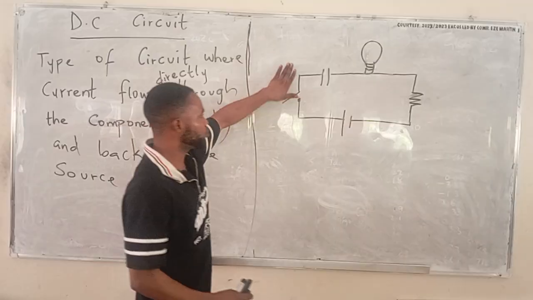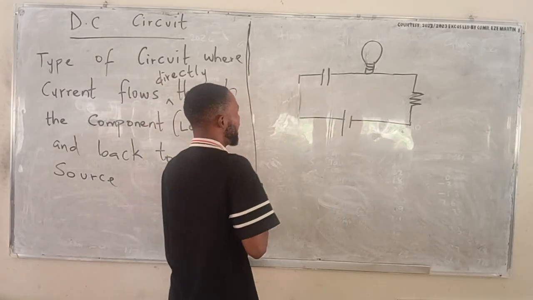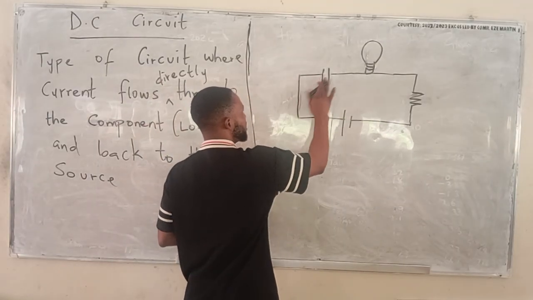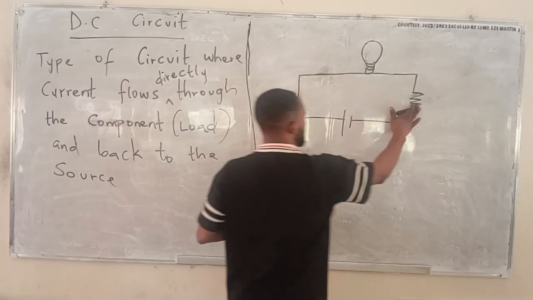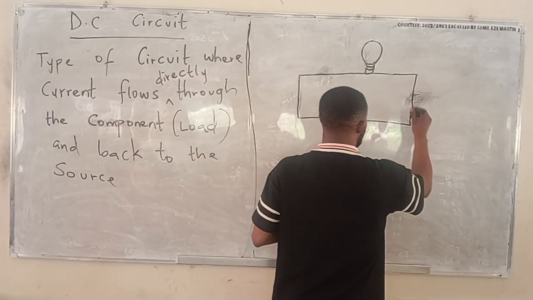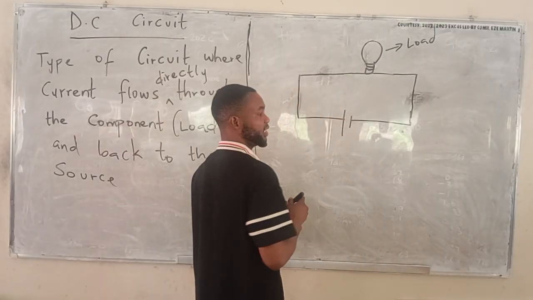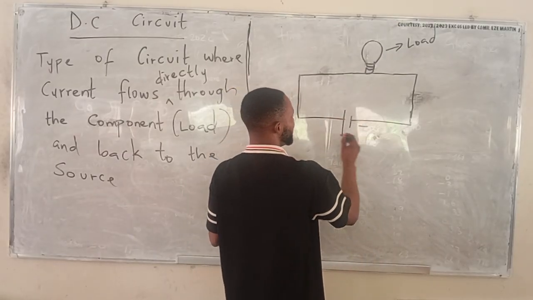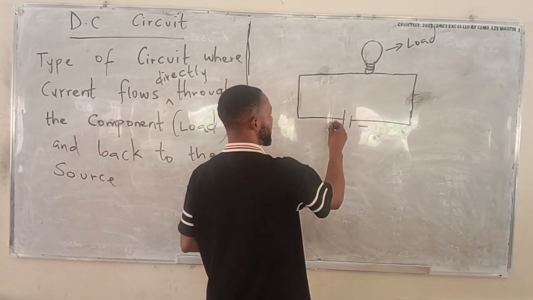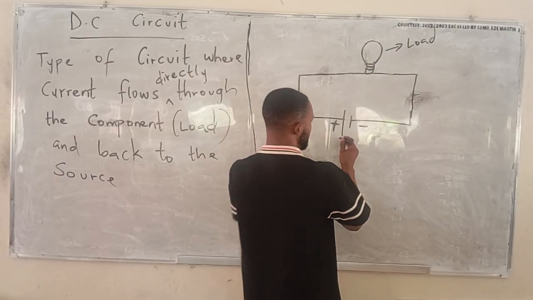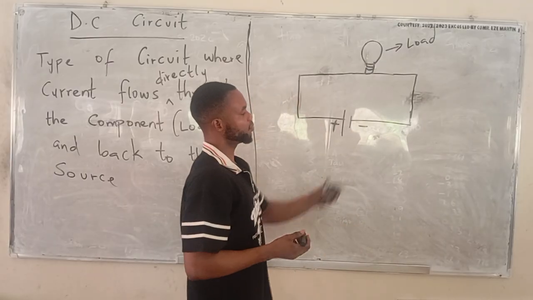If I just choose to not do this and I just come and say I have this thing directly like this, nothing of resistor here, just like this. This thing you see here is a component, a load. We call component anything that has to do with load. This is a battery. So battery is a proper example of DC circuits. Now, the bigger part is positive, the smaller part is negative.